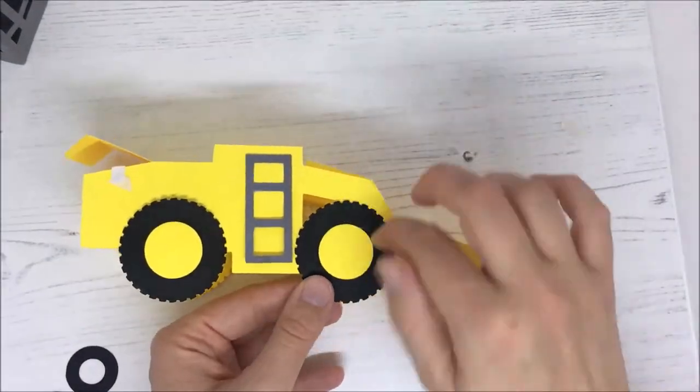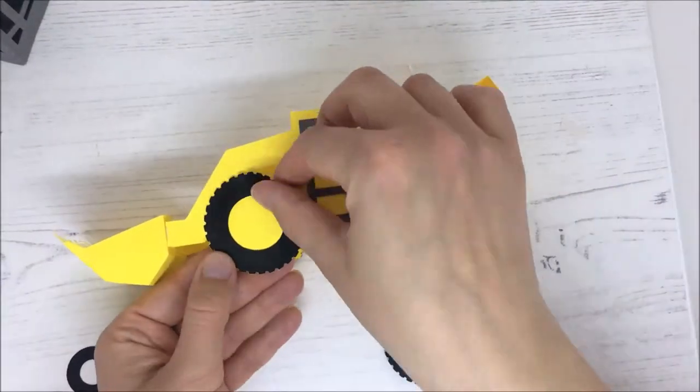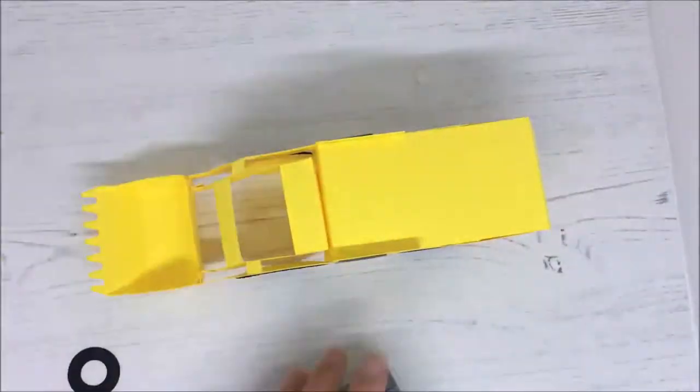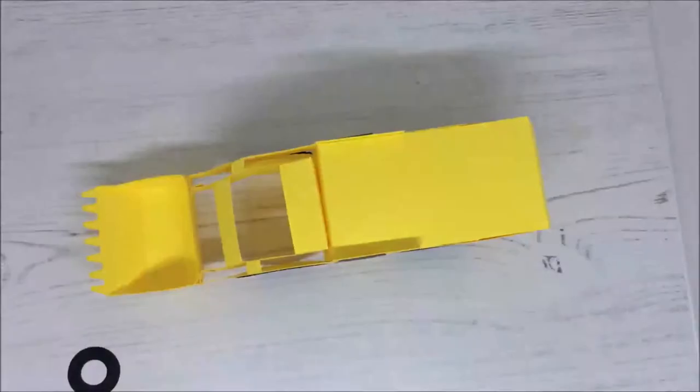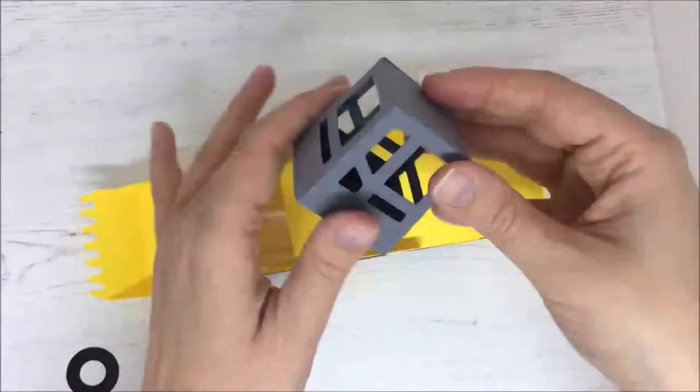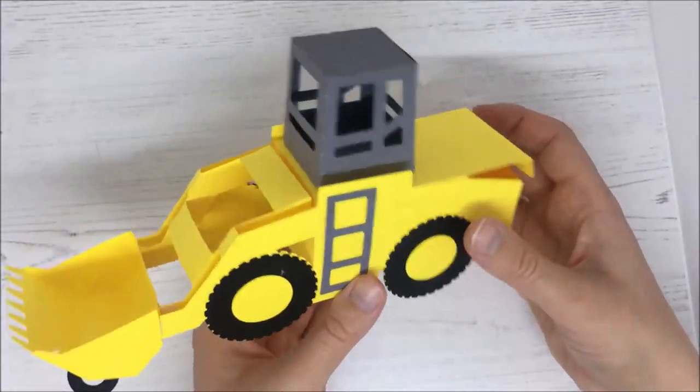So just a quick word about the wheels. I did two black, the two black large bits, and then I didn't put the smaller wheels on which just go sort of in the center because they were also black. In retrospect I'd probably cut it out like a silver color next time.